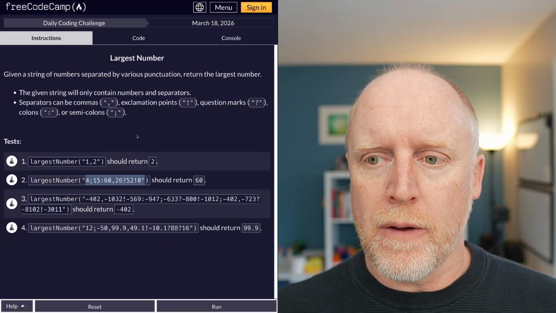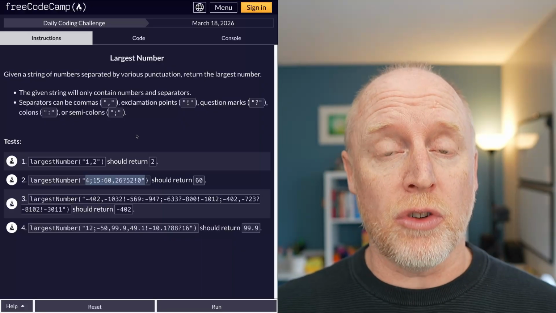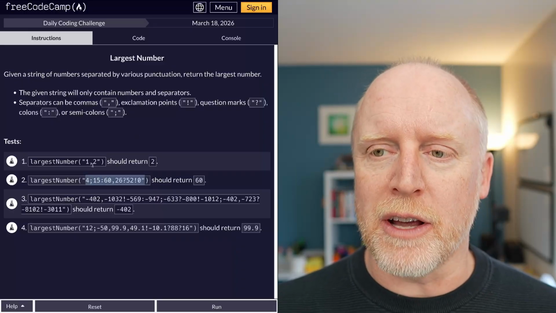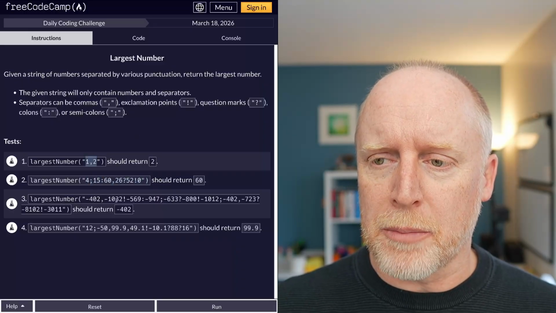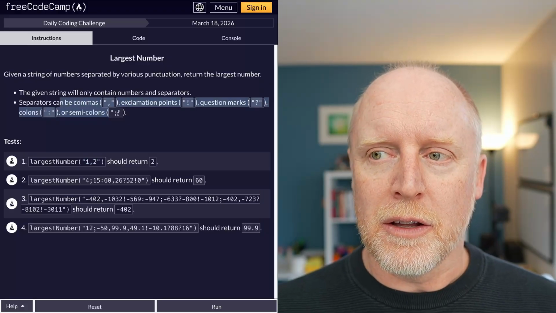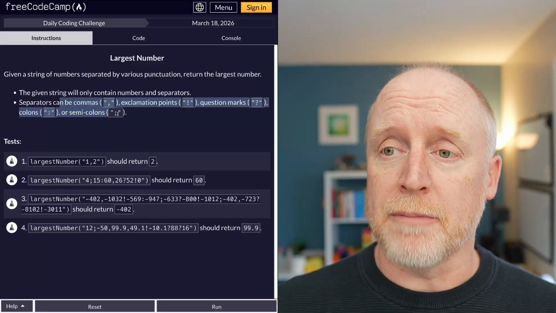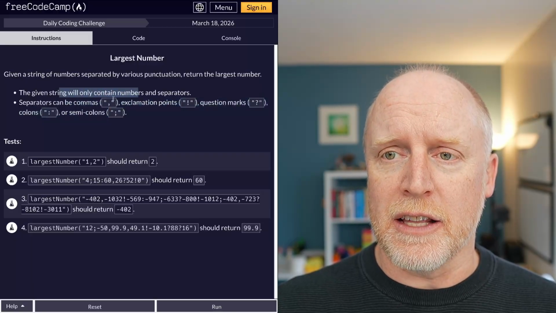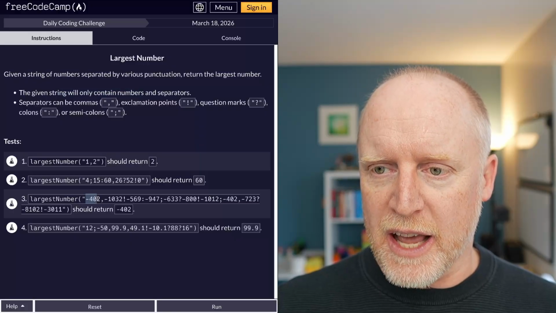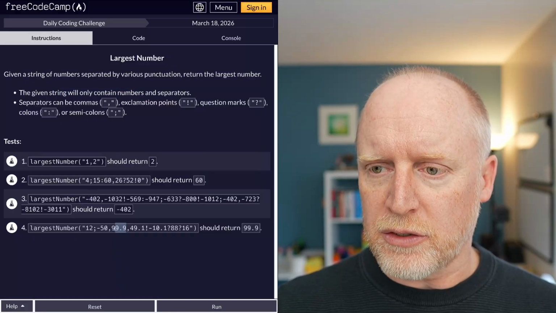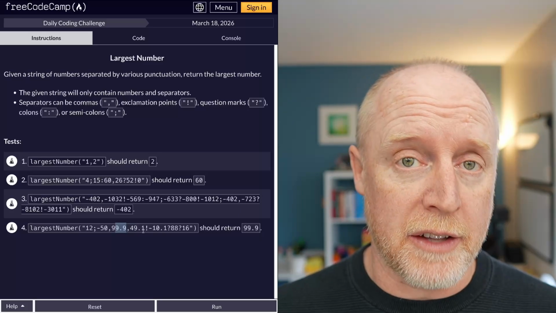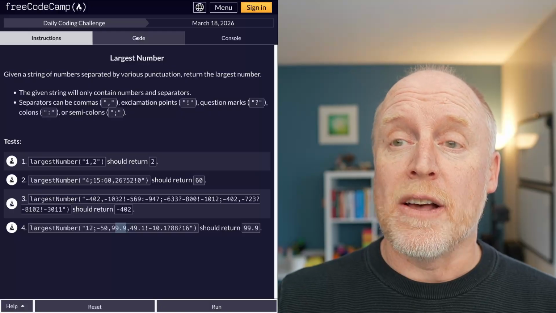We need to parse out the numbers in there and then return the biggest number. So a couple steps in here, right? That parsing of the numbers and then doing the thing. They have some separators in here, but we're going to do it a different way. I'll show you in a second. And then, yeah, the string will only contain numbers and separators. So the number can be negative. It can also have a decimal place, but everything else is some kind of delimiter, and we need to take care of that. So over to the code, right?